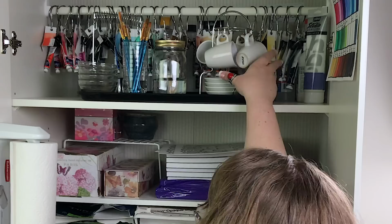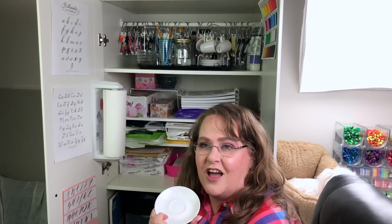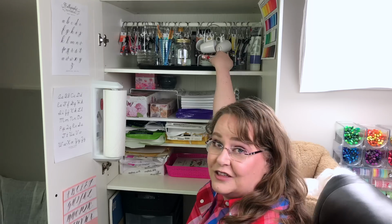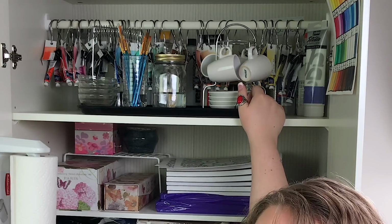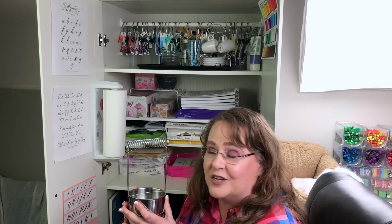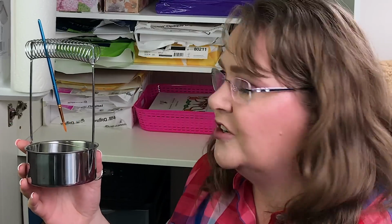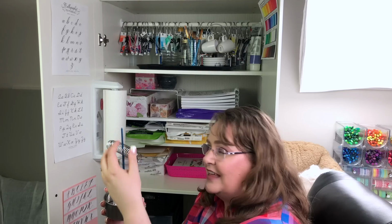And then right here, this is a set of mugs and little dishes. They're espresso mugs that I found on clearance at Walmart one time, and when I saw that they were white and so compact and nice, I knew they would be perfect for painting and art studio type projects. So that sits right here in the art studio ready to be used. Also, this little contraption is for drying your paintbrushes. So after you've used a paintbrush, you can hang it from this little coil like that and let it just sit here and drip dry after you clean it. It works pretty good. If you've got a brush with a really wide body, then it's hard to get it to go into these springs and make it stay without it popping out and falling.